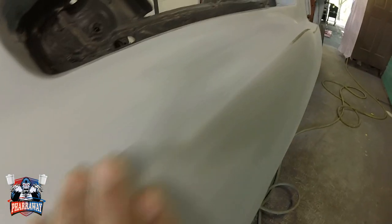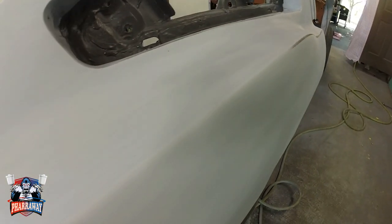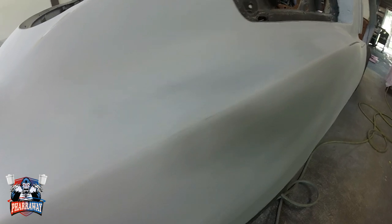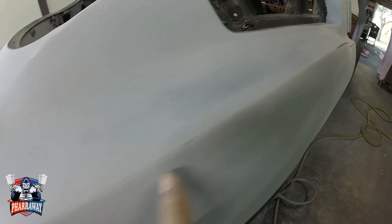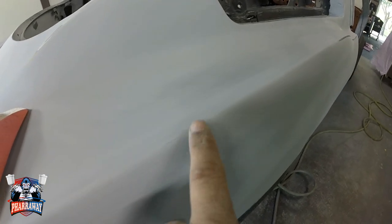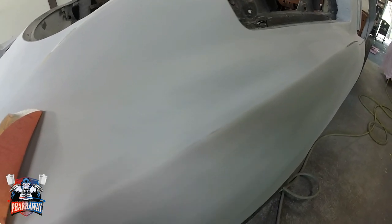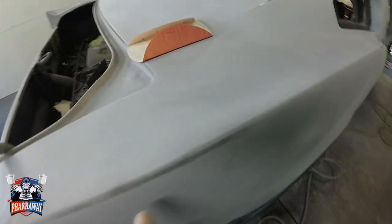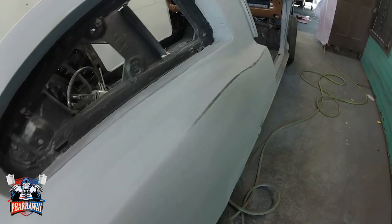There it is, nice and smooth. Now I did cut a little bit right there, which is not that bad. Now if I would have used 180, I would have cut all this area, but that's not bad. I'll just put some self-etching primer before I paint, but there it is. Now I gotta continue with the rest of the corners and finish it up.